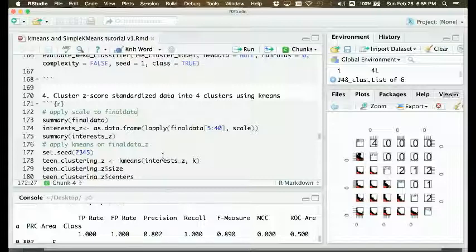That's why we want to use a normalization function to standardize the variables.